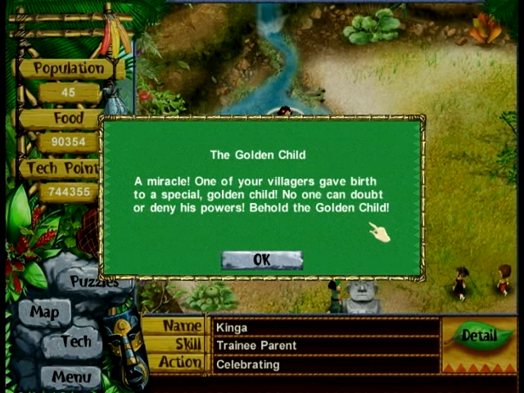A miracle! One of your villagers gave birth to a special golden child. No one can doubt his or deny his power. Behold the golden child!